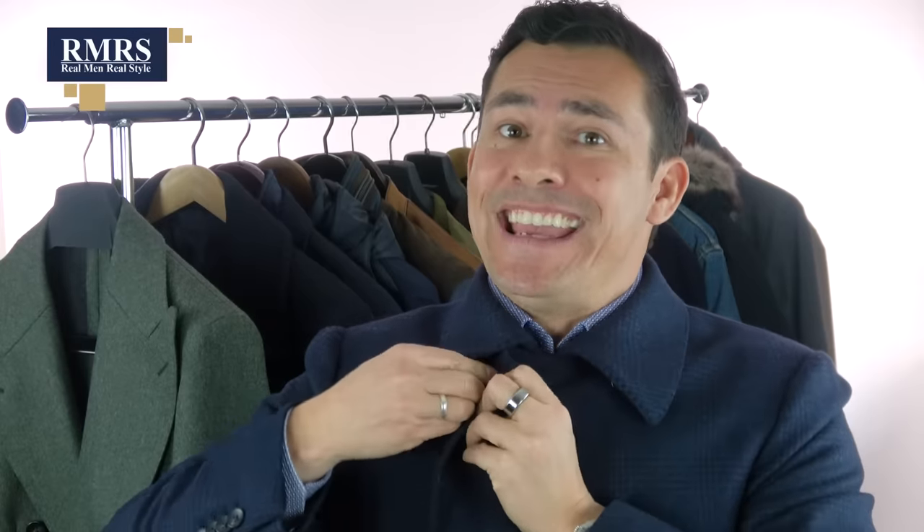The length on this one is great especially if you're driving — it's about three inches shorter than that last jacket, but that three inches makes a big difference. My buttocks is still covered so it's going to keep me warm, but it only goes to my mid-thigh, giving me more room when getting in and out of a vehicle. The material is virgin wool — not as soft as wool cashmere, but incredibly soft. Virgin simply means it hasn't been recycled, so you're going to have longer-strand wool that holds its shape well. I also like the functional aspect of peacoats because I can button up to protect my neck, throw on a scarf, and I'm good to go.